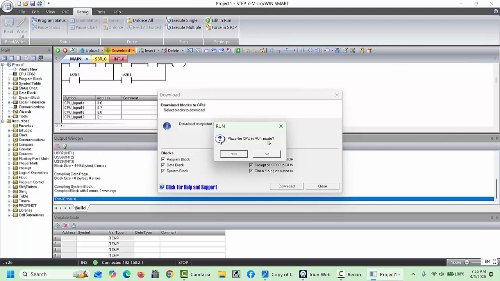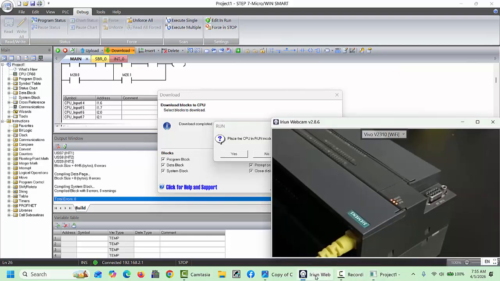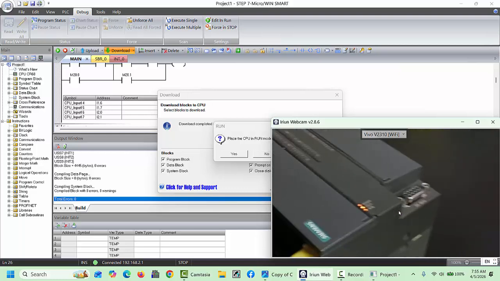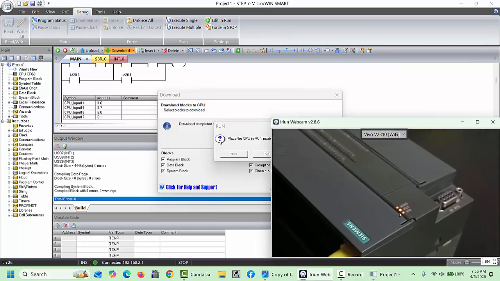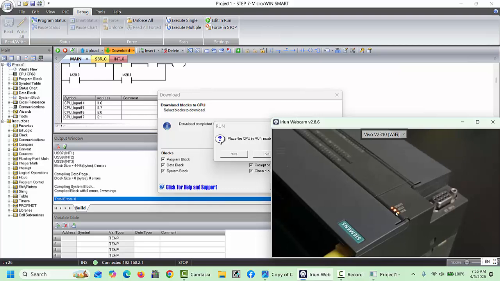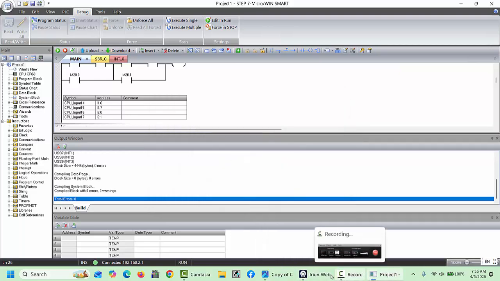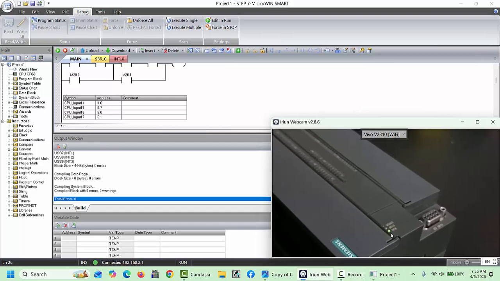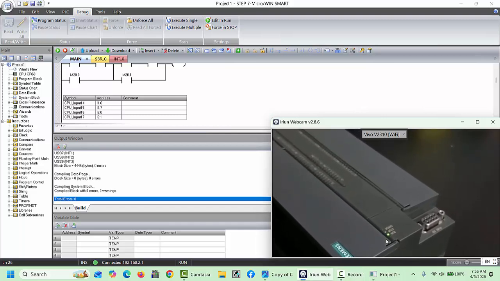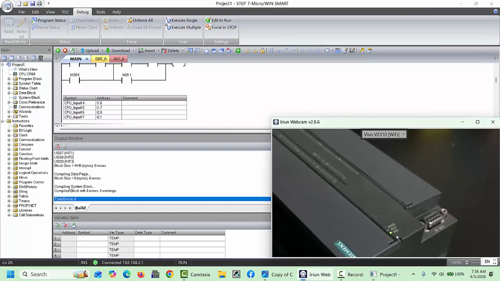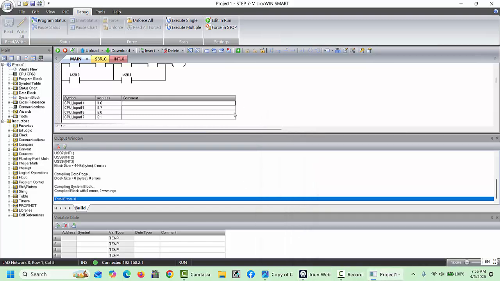Also this indication is shown on the PLC. You can see it is showing yellow color, but when you click on yes, your program will be healthy and this indication will show green color. Now your program is successfully downloaded into the PLC.